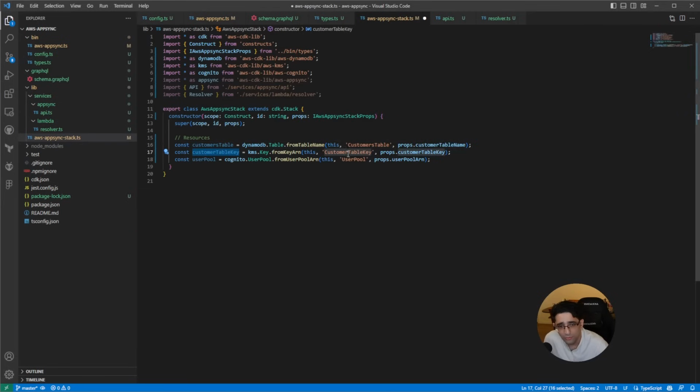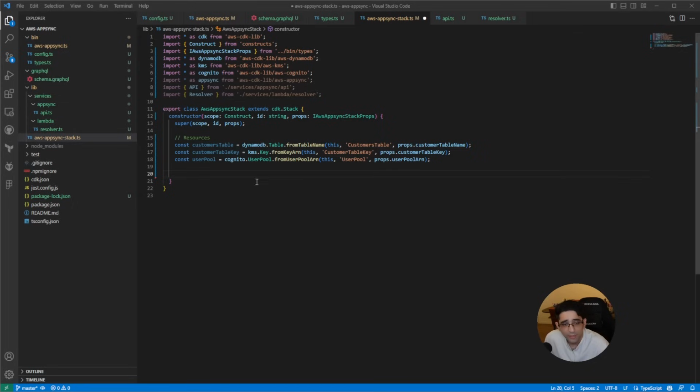Then we're also getting the KMS key that we encrypt our data with, because if it's not decryptable, then we cannot read this data. We are also importing the user pool, as I mentioned earlier, and for that we just use the user pool ARN. You can also find that in the console. If you don't know where to find it, just go to your user pool.